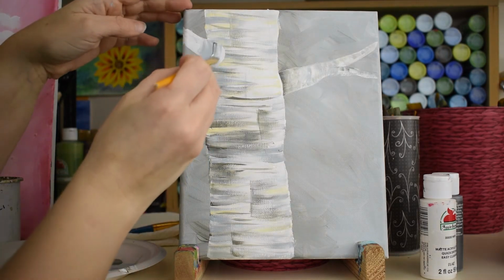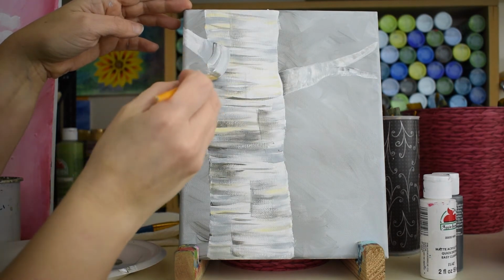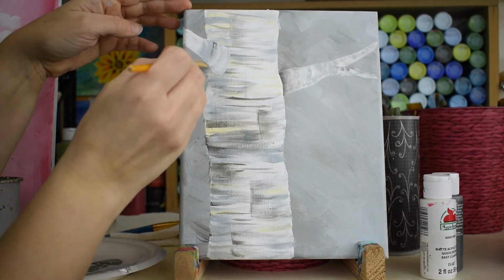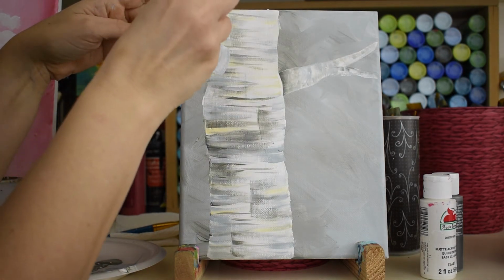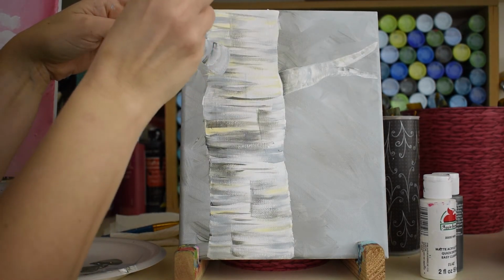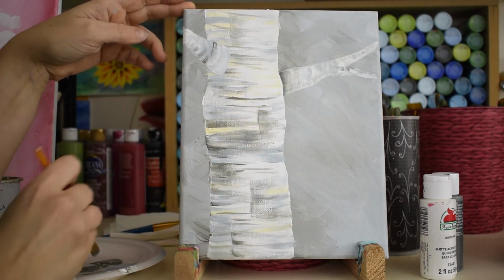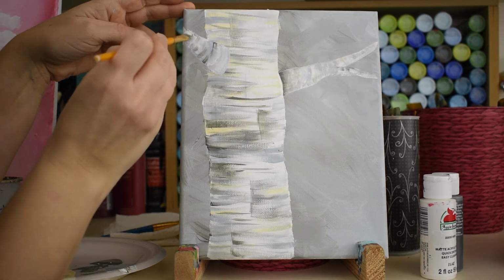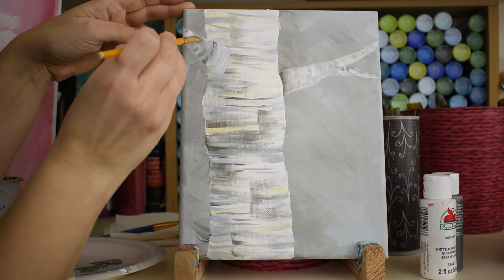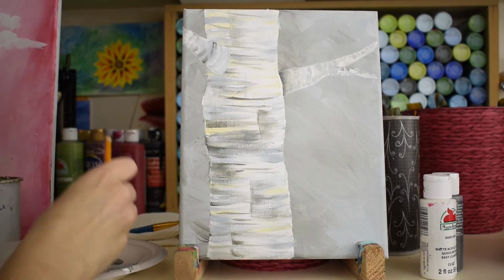So, a little bit of brown in there. You can even make it go further into the tree. Let's make it go a little bit further into the tree. See how it sits right there? Make it a little bit bigger that way. Take your branches, do the exact same thing with them after that. You just kind of pull from both sides a mixture of color. Kind of line it a little bit, pull it. And voila! Okay? Voila!